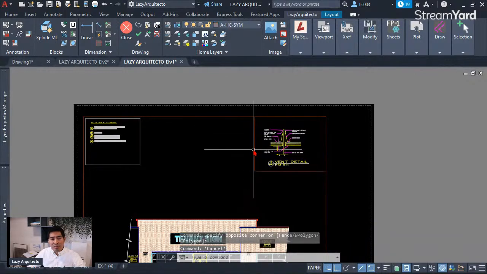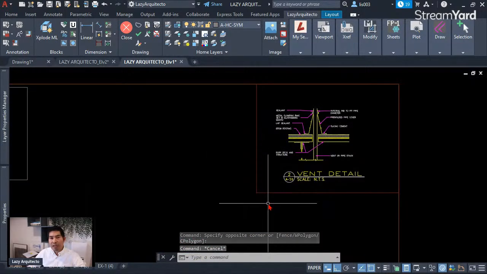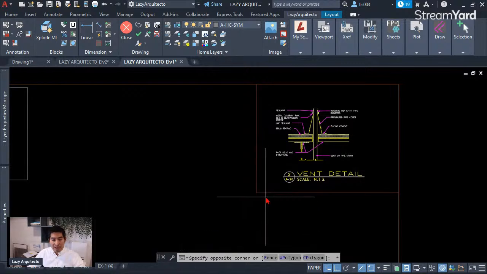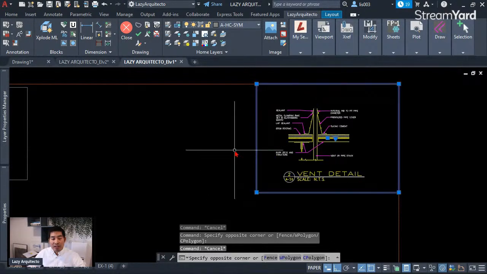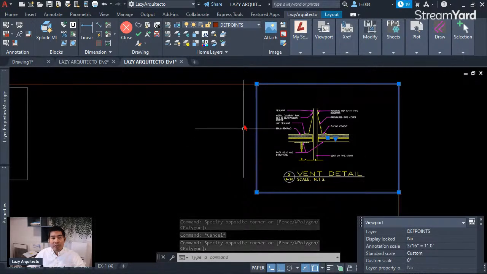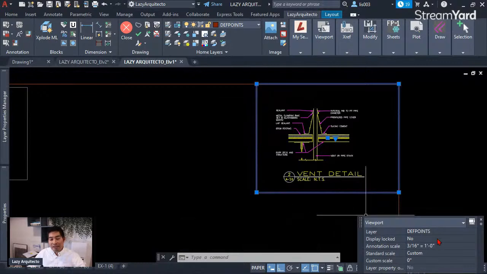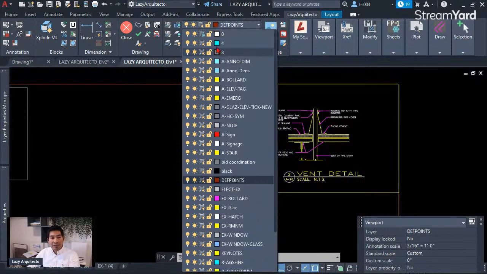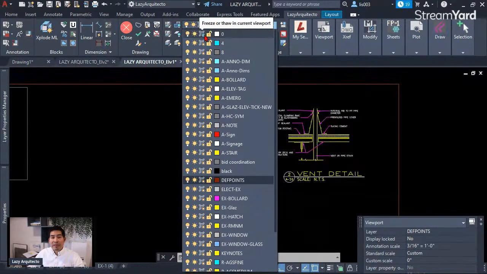But one of the issues that I always saw, especially my friends at work, is that you cannot select your viewport. So whenever you cannot select your viewport, it's probably because you have your viewports on depth points layers, and then your layer 0 is frozen. So this is again a glitch from AutoCAD. It looks like in this version of 2022, they already fixed that issue, because even though my layer 0 is frozen with this icon, I can still select it, which is nice, right?